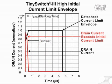However, if the turn-on spike is larger than normal, it can still trigger the initial current limit of the device and cause it to limit power transfer to the output.